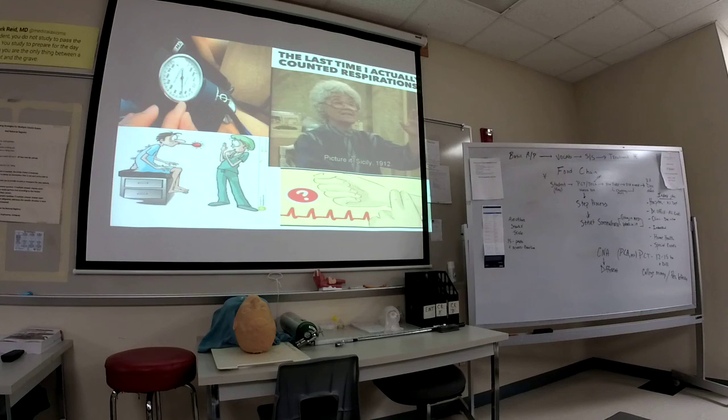At rest, an adult has a normal respiratory rate of 14 to 16. If that adult is in good physical shape, they'll have a slower heart rate and respiratory rate — they won't need to work as hard to breathe, so they may be down to 12. Don't follow bad habits though — count the respirations, practice that.